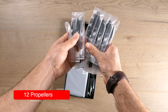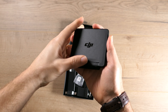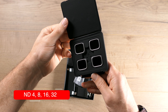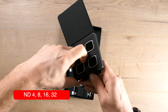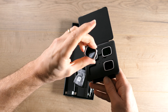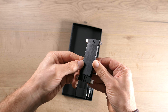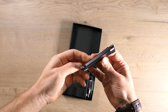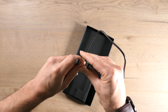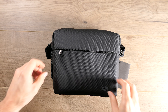We've got a lot of different propellers here to replace them just in case they should ever break. And inside this little box are some ND filters — very handy for conditions where you want to capture a bit more shadow detail whilst you've got some highlights. You've got a spare pair of joysticks, as well as USB-C and micro USB cables for the controller to your phone. To charge the controller, you're going to need this USB-A to USB-C cable. But now, let's get into the bag proper.